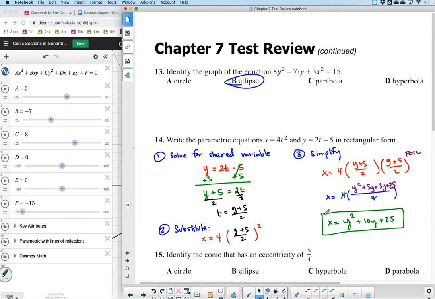That would be one form. Or I notice that's a perfect square. It could also be written as y plus 5 quantity squared. It could come either way. I just know that's a perfect square. If you do your x method, factors of 25 that add to 10 are 5 and 5. So it'll be written one of those two ways. Could you have graphed this?